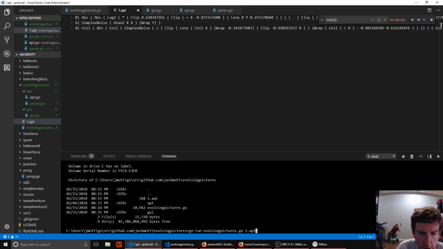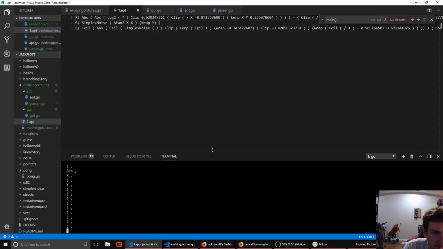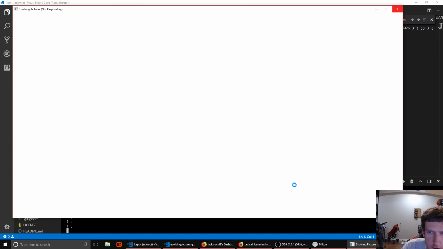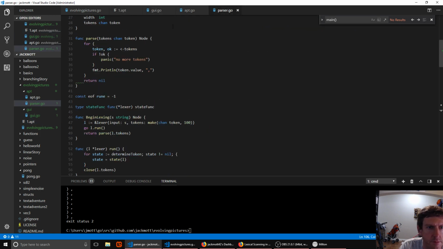So I'm running evolvingpictures.go and giving it the one command line argument, 1.apt. So let's see what we got. It looks like it might have worked. It kind of made it hard to read. So let's fix that. Let's just make this print instead of print line.